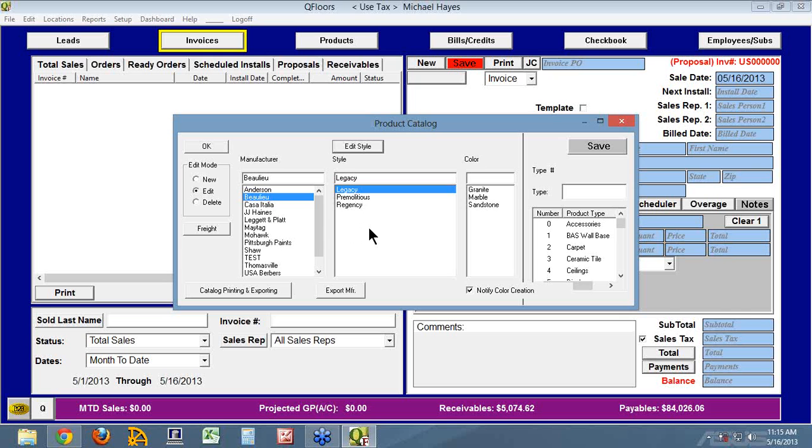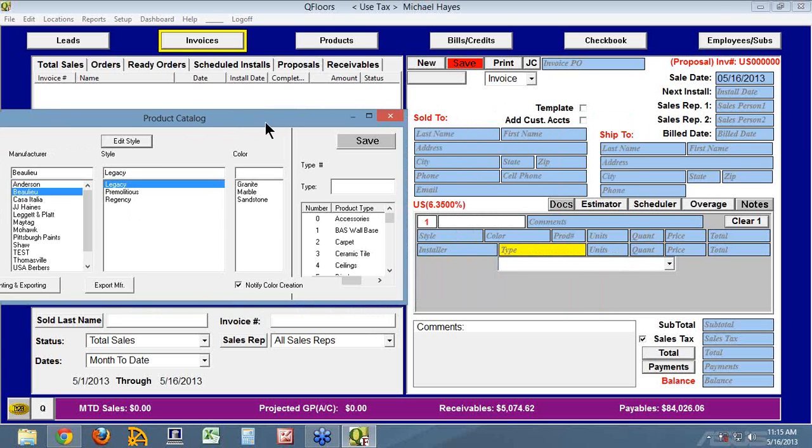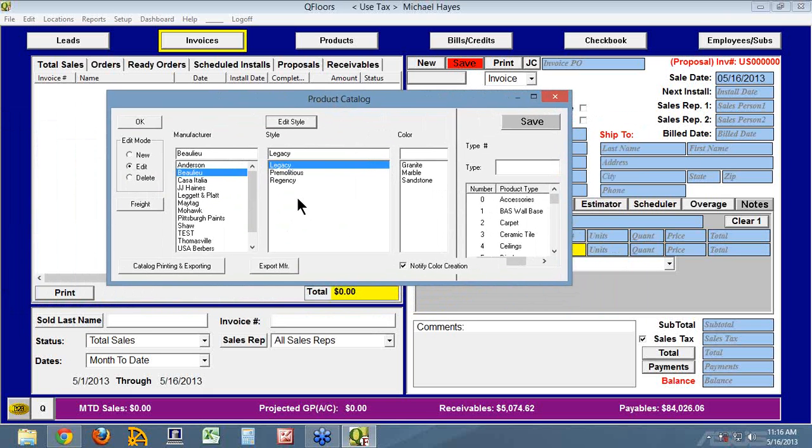It's not completely critical that you have all of your vendors and a bunch of their styles in the software before you start using the program. You'll have the case, even day to day after you've been using the software for years, where you're selling a style that's not in your catalog at all. So you can type it out on an invoice line, and we'll look at that. Just type it out on the invoice line and take a down payment, and away they go. And it's not in the catalog yet. But it's extremely helpful to have those items in the catalog. It makes it a lot easier when you are creating the sale or creating the inventory.